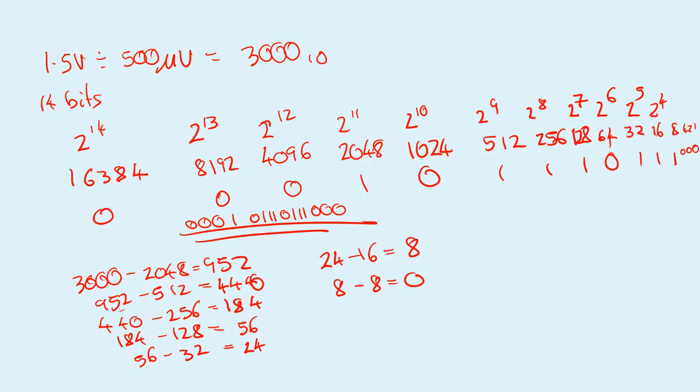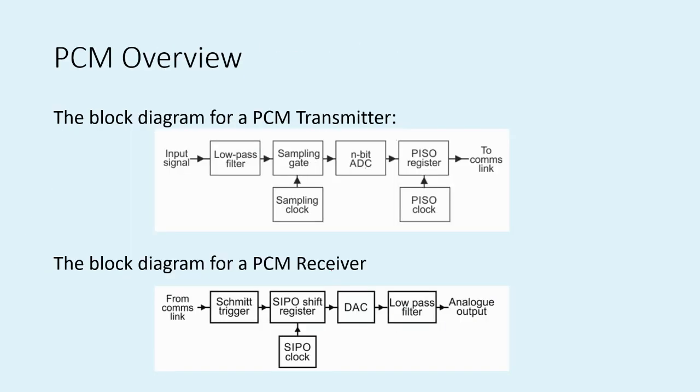You do need to be able to do this even for quite large values. Usually they don't go beyond 8-bit just because of the amount of time this takes. Okay, do make sure that you've gone over the overview and you're really happy particularly with these two diagrams and the relationships between all of the different blocks.